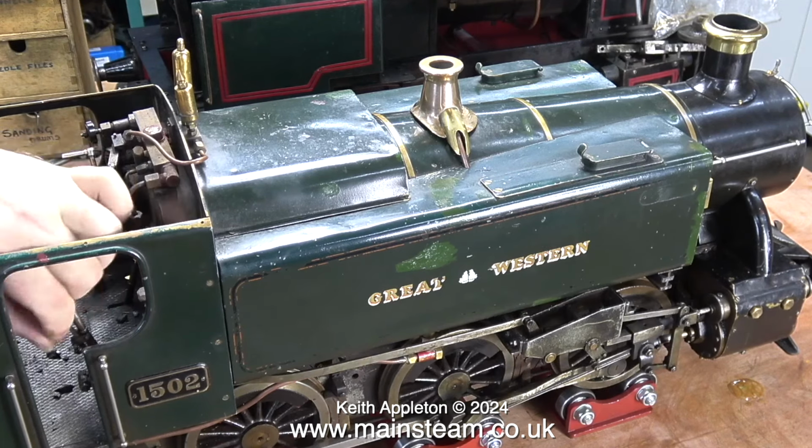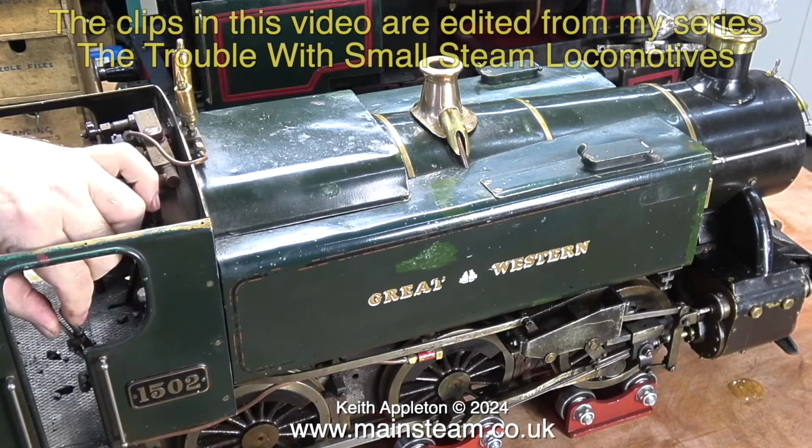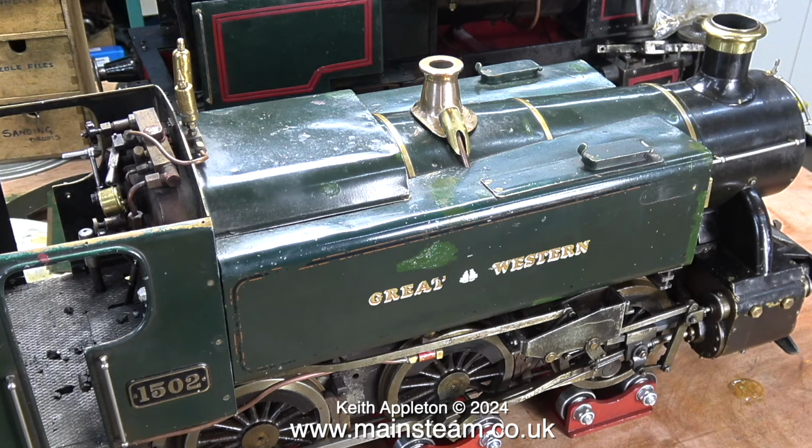With some air connected to the engine, you can see it's not working. The reason I made this 21-part series in the first place is to try and show people that miniature steam locomotives can be very problematic. Just recently, I've had a lot of emails asking me to rebuild and repair and repaint old model steam locomotives, and in most cases this is completely impractical.